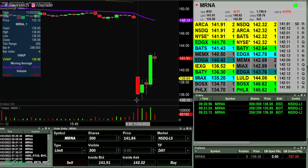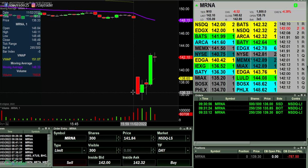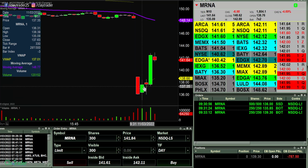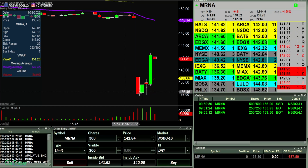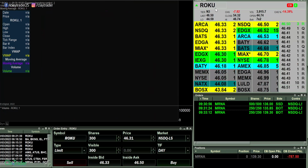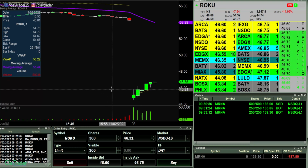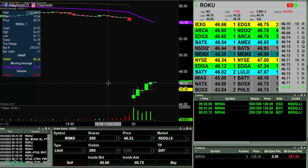And I know that I had MRNA. I was in the green on it as it was coming down. But yeah, at that point, it was feeling like, it was logically seeming that, hey, I was right. I thought this thing wanted to come down. It is coming down, so was looking to let it really work for me. And then, I mean, you saw the rest of the trade. It chose not to work for me. And that happens sometimes.